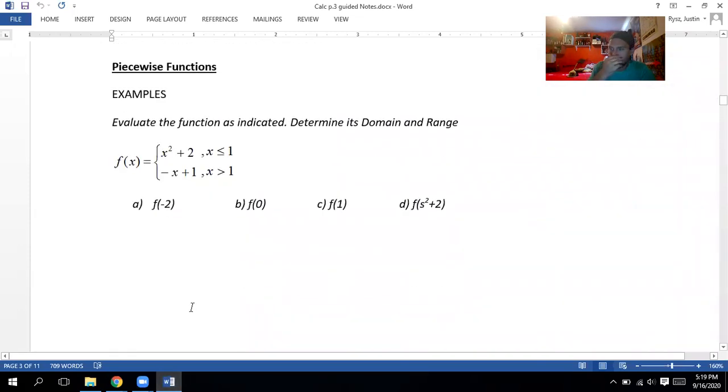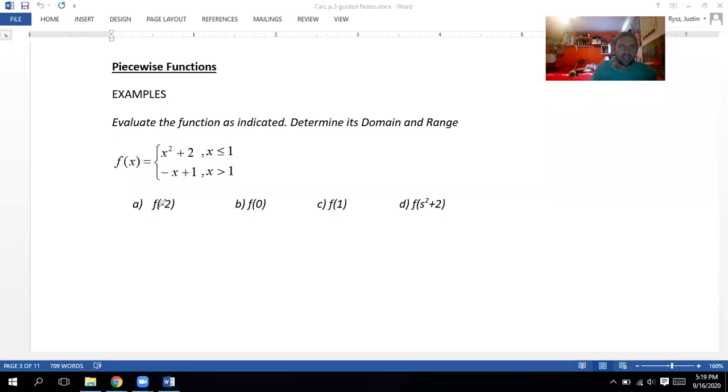Okay, one more thing to cover today: piecewise functions. All right, piecewise functions aren't too bad. We just have to go ahead and evaluate them. The one thing about piecewise functions is we have different functions to plug our values into depending on where they're located in our ranges here. So let's get this started. Let me start drawing here.